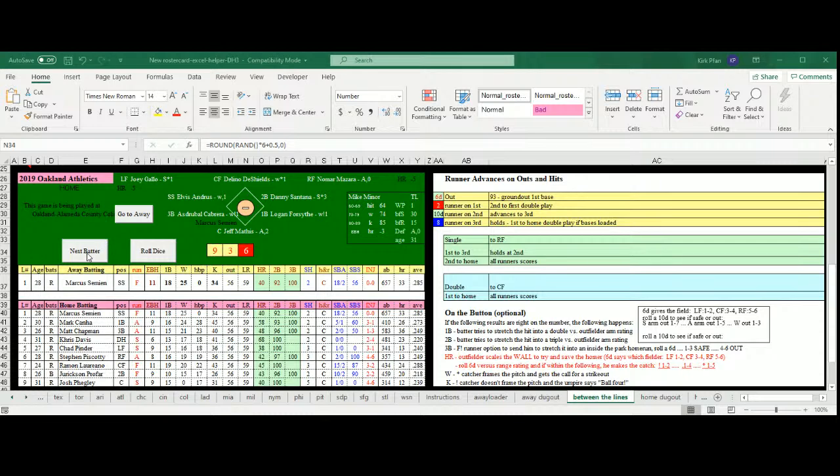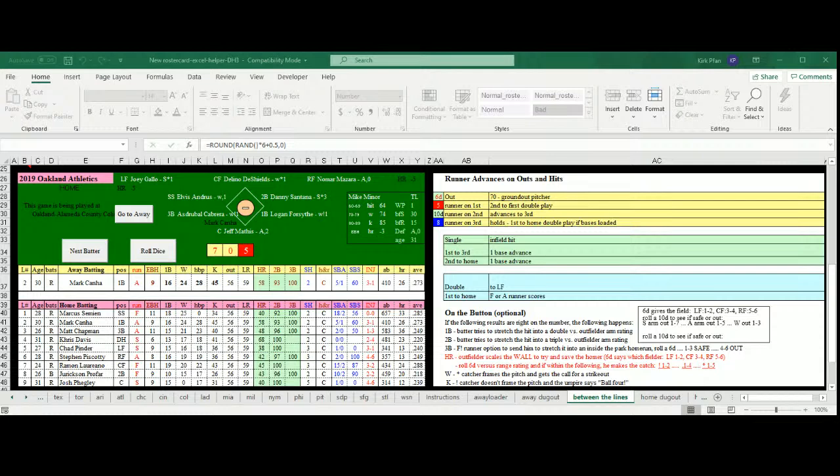So next batter is going to be Canha. Just have to refresh my memory on the little symbols. It's not that complex, but you guys will get it. All right, roll the dice for Canha. 70, so that's going to be a walk check. 70 to 74 for Mike Minor is a walk, so that will be a walk. So first base is open anyways. He gave him a walk.